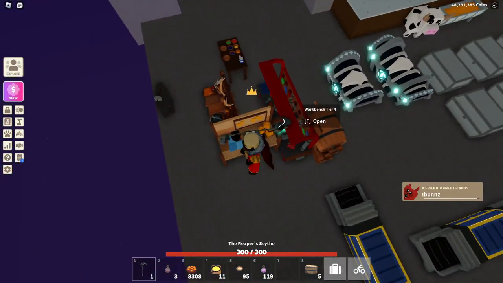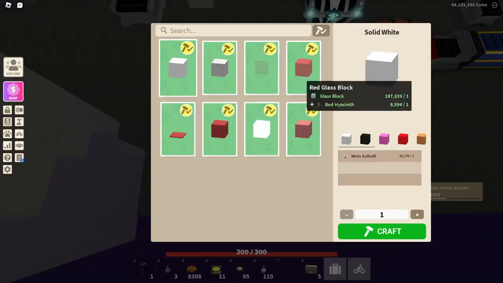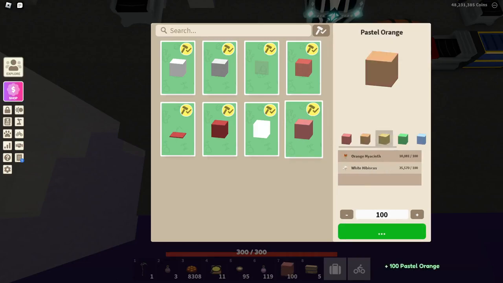Now, let's craft some pastel blocks on the coloring station. I could see flower prices skyrocketing now. So, 100 red. I'm just gonna make 100 of all of them. And we'll lay out a few to take a look at what they look like. Notice there's no light green and dark green of these.